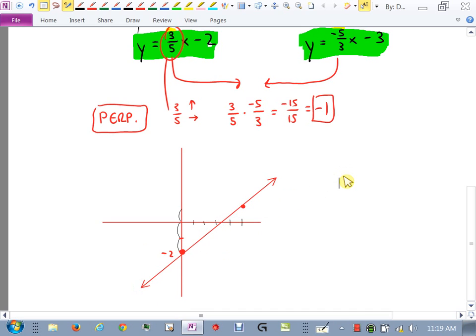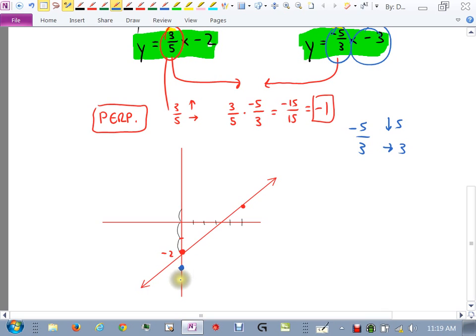That's close enough. Now on the other line, which I'll do in blue, I go to -3, that's my y-intercept, which puts me down here. And then my slope here, -5/3, means down 5 to the right 3. So I need to go down 5 here from this blue point.